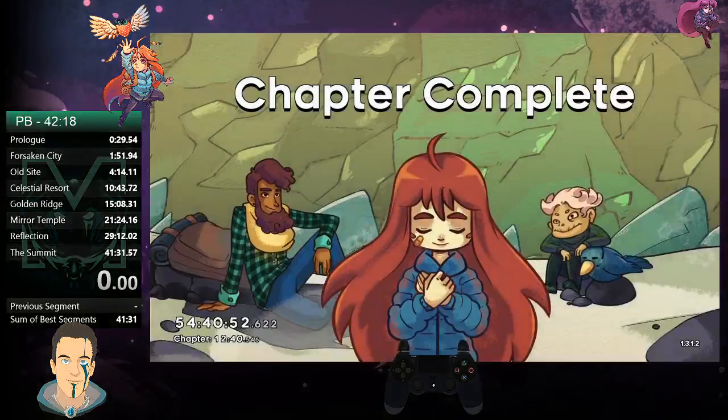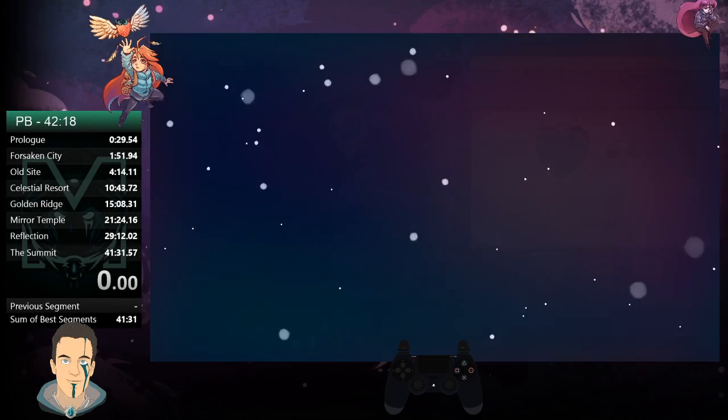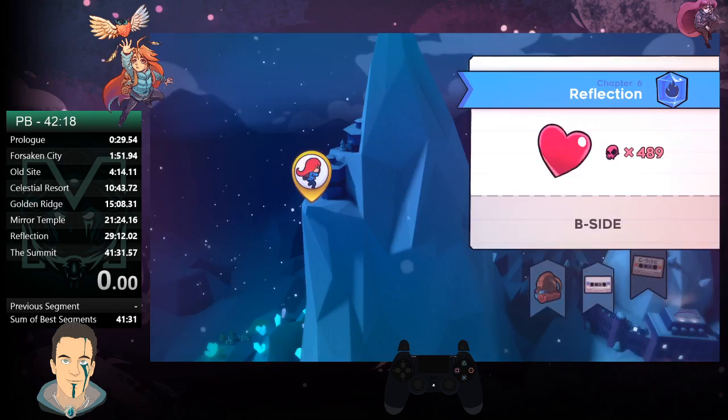Vetch writes down, be good. Be fast, be good. All right, and now we're going to Summit. There's some really cool tricks in Summit I'm excited to show you guys.